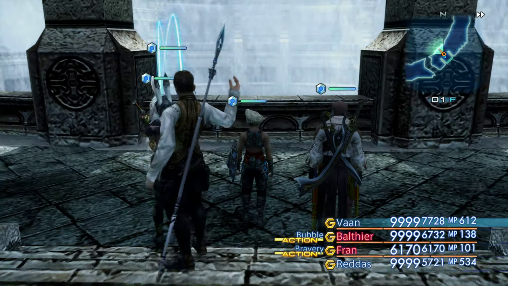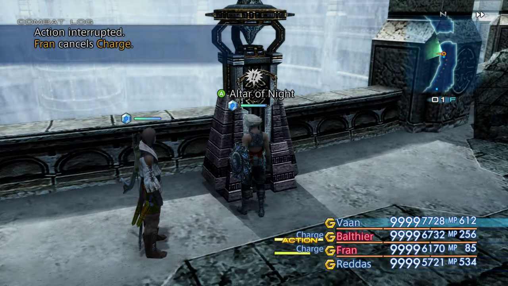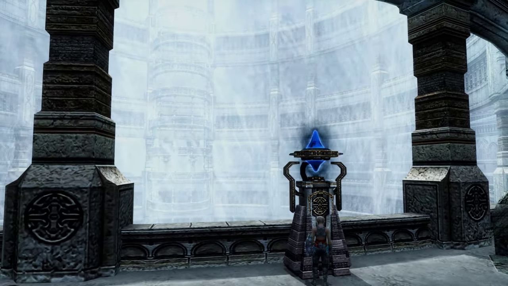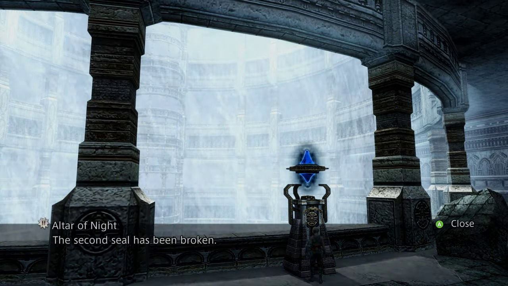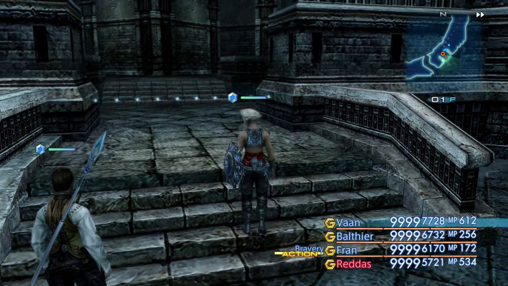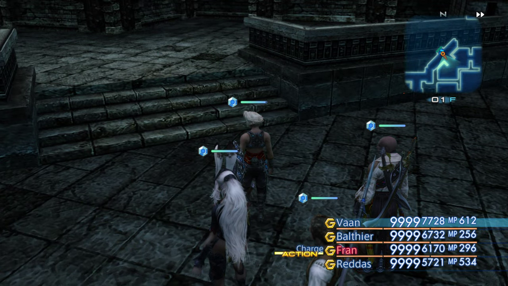Okay, I don't think I came out this way, so let's see if there's... This is like the very beginning of this. Second seal has been broken. Okay. Now she's already out of magic. That's not a great sign. I don't really need all this stuff going off constantly, if I'm being honest.